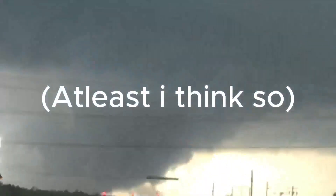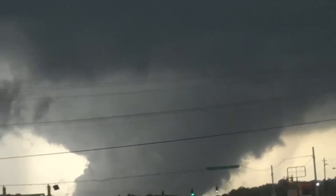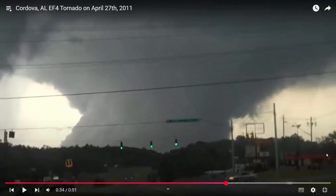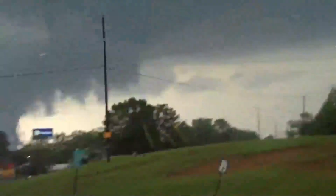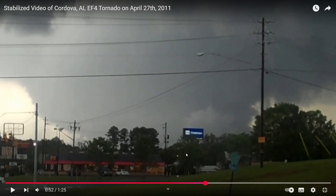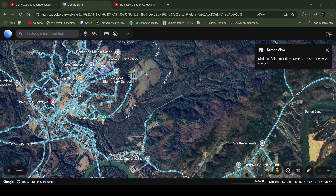After crossing into more populated area south of Jasper, it would hit the town of Cordova — and the footage seen in the background came from here. I spent a lot of time trying to find the exact spot where the background video was filmed on Google Earth. I put a time lapse showing my search, but I just couldn't find it. If you find it, please tell me in the comments.